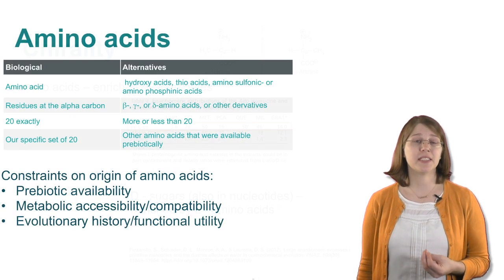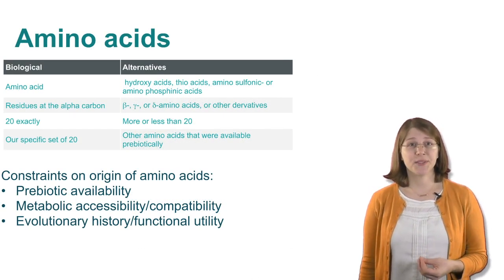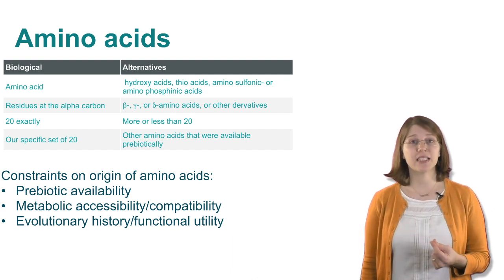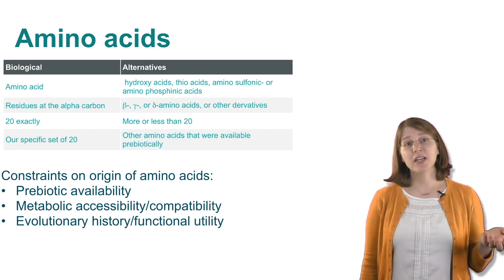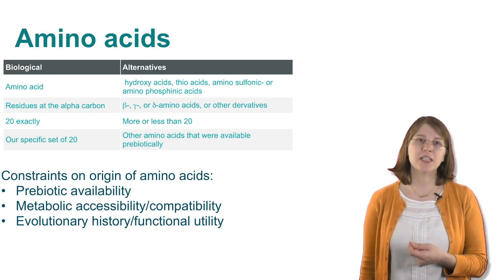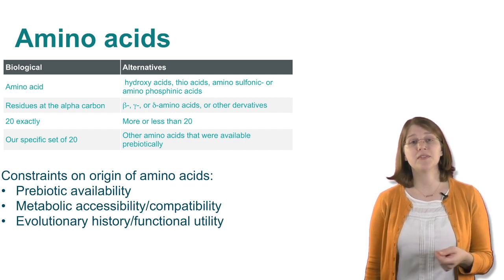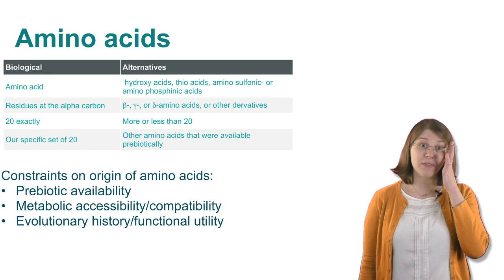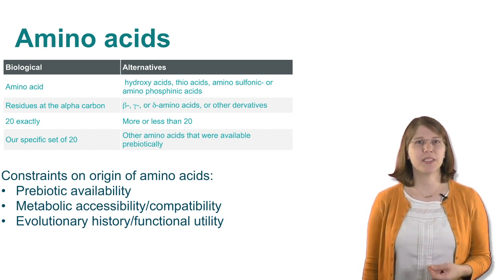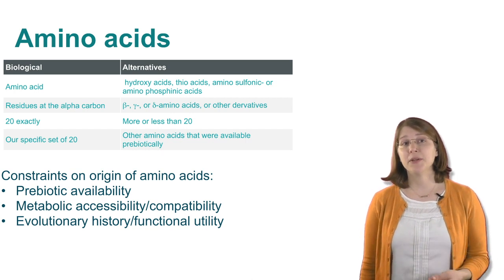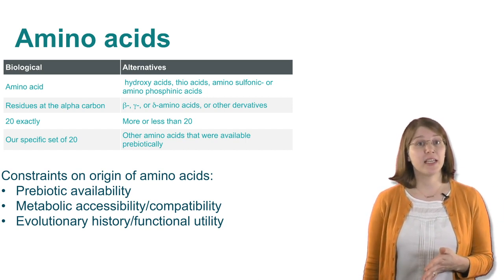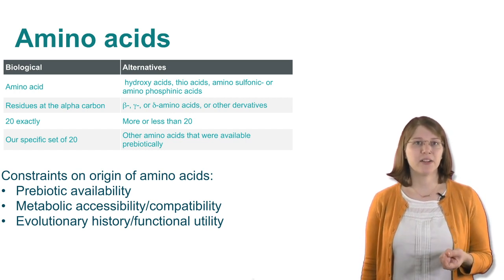Chirality is just one part of the amino acid though. There were a lot of different molecules in the prebiotic soup that could have become polymers. Instead of having an amino acid with an amine and a carboxylic acid, maybe we could replace the amine with a hydroxyl group or a sulfhydryl group, making a hydroxy acid or a thio acid, or replace the carboxylic acid with a sulfonic acid or a phosphinic acid. What made the amino acid most favorable? The peptide bond is a very strong bond compared to an ester bond from a hydroxy acid. Additionally, the amine can form hydrogen bonds with the carboxylate, giving it the ability to form secondary and tertiary structures.